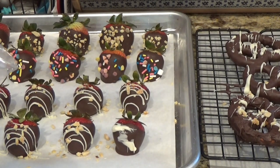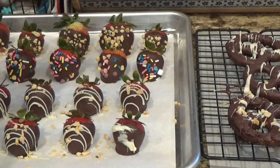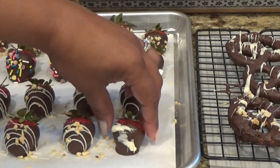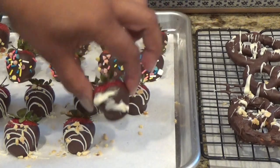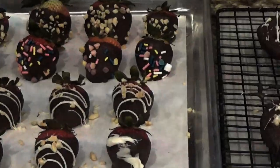This one's a funny one because it was chubby, so he ended up like this instead of like this. But I'll just pick it up in my hand and add a little bit of that. And if you want to make, ooh, you know what? This isn't really the time for it, but if you want to make a little tuxedo heart, all you have to do is dip half of your strawberry this way in the white chocolate, and half this way, and it makes it look like a little tuxedo. Or you do the white first and then dip in the chocolate, however you like. It'll look like a little tuxedo, and you can add little dots here.